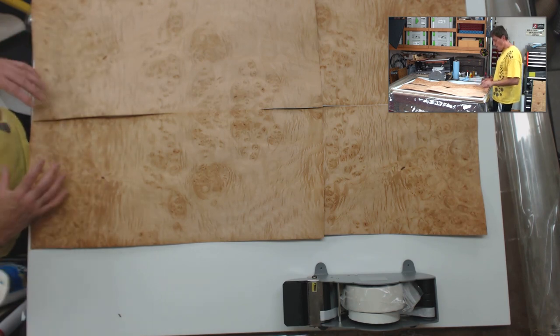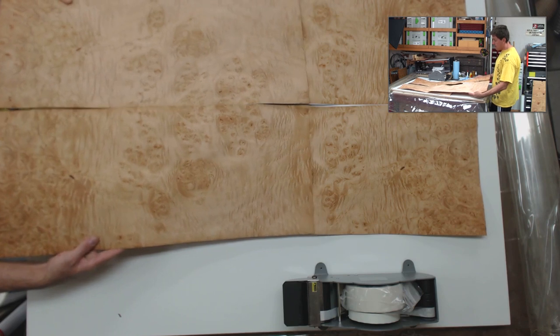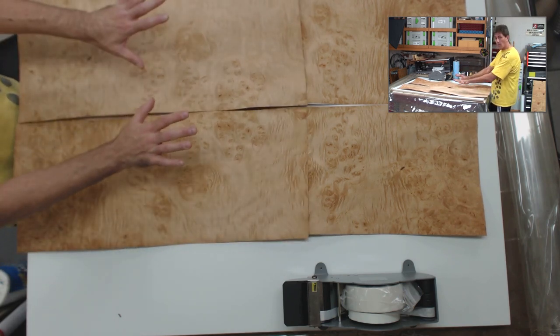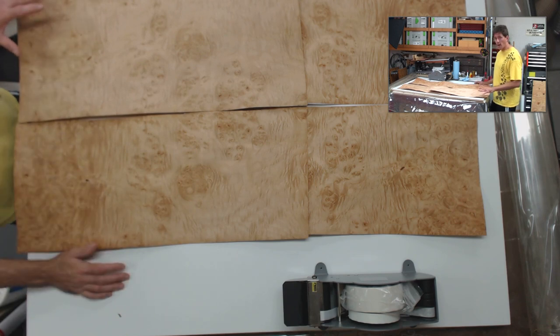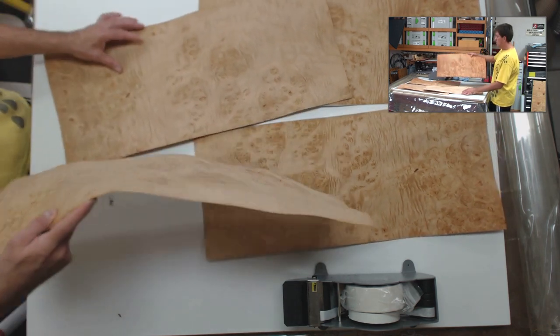So that's how I'm going to do it. I'm going to put the burl towards the outside edge of each of these shelves. So I'll be taping this up, jointing and veneer taping this up separately from that. Keep the two together, and then when I go to do a particular shelf, I'll do the cuts and joining it together to keep this to the outside edge. So then comes the decision, well, do we put it this way, or do we put it this way?